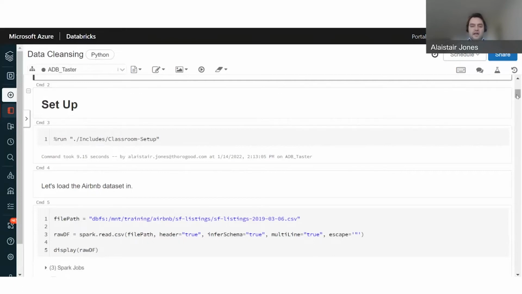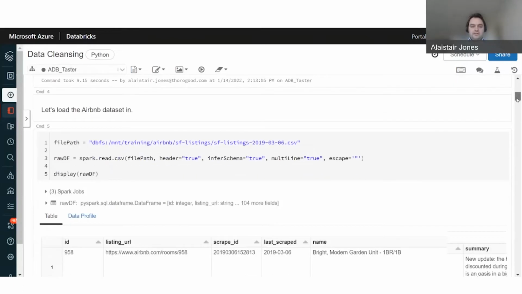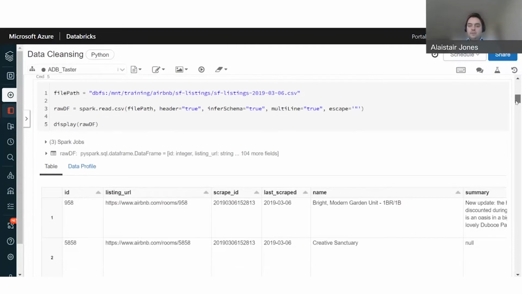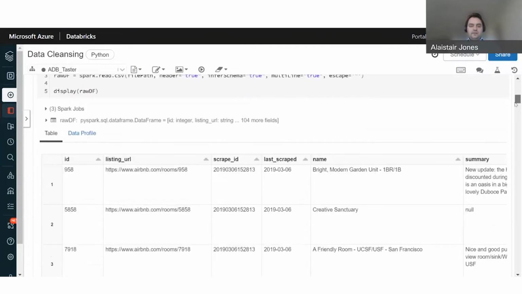So what we're going to be doing today is loading data from a CSV file, and it's Airbnb data. It's data on Airbnb listings that show various attributes of a listing. One of the labels that we're looking at here is price. We were looking to predict price based on some of the features or attributes that we have available. We're just reading that in from a CSV that's made available, thanks to Databricks training, so reading it in.